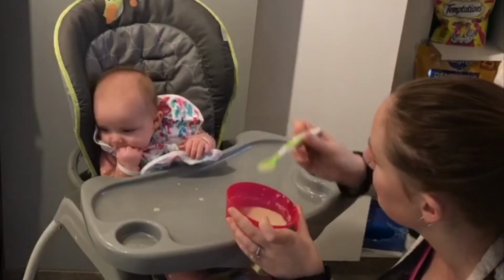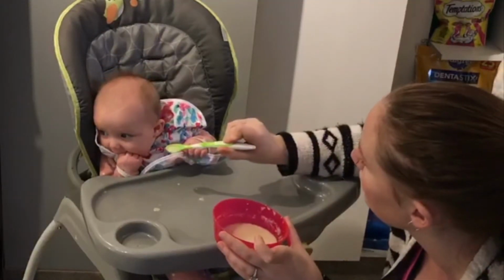Baby is now turning her head away. She is full, and Mum listens really well to that.